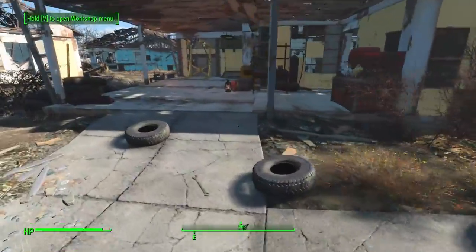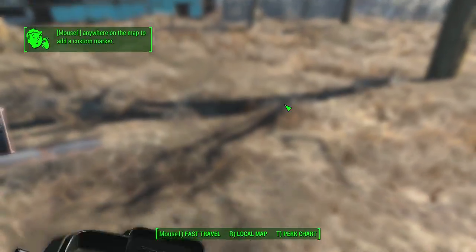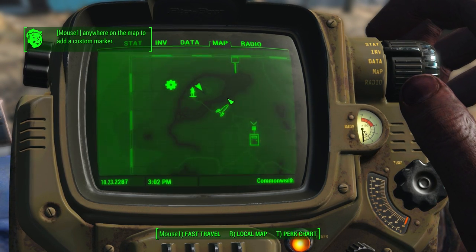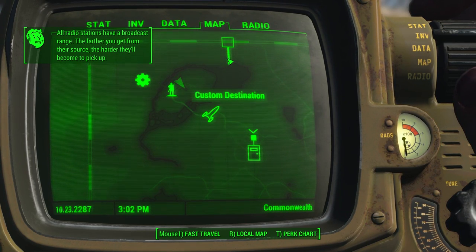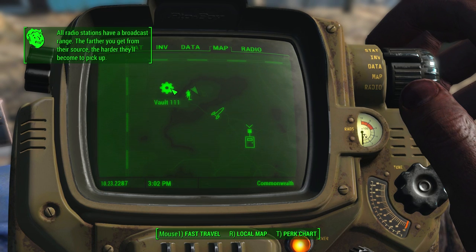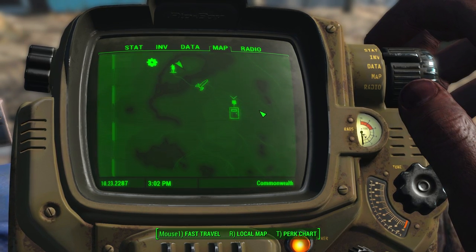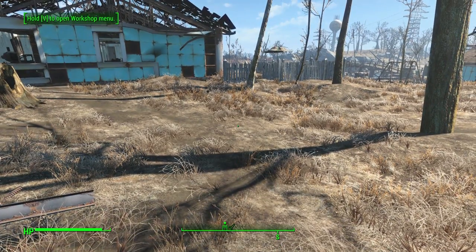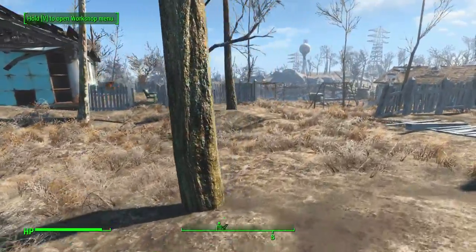What do all these things on the navigation bar at the bottom mean? That's the Red Rocket truck stop. Oh, so that's a nearby location. Custom destination. Oh, I just accidentally set that. Can I clear that? Yeah, let's get rid of it. Yep, there's the vault, Sanctuary, truck stop, and there's Concord. So I guess we'll hit the truck stop along the way. Let's go. To the truck stop.